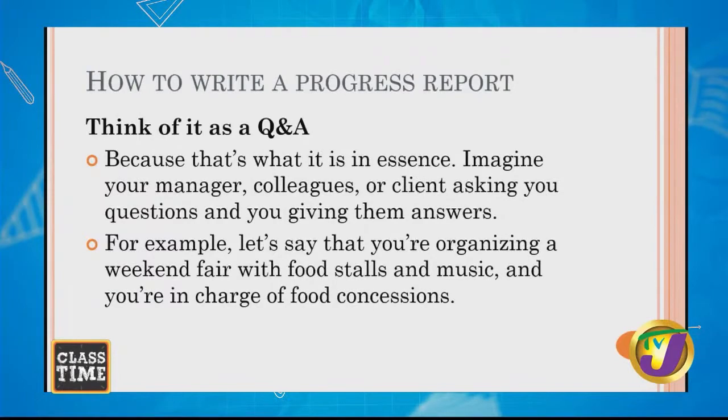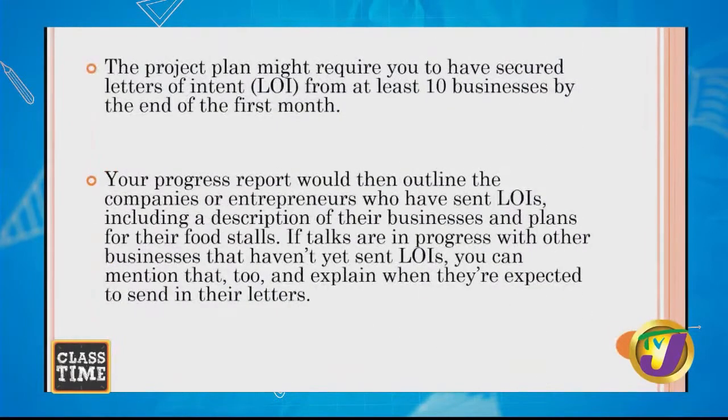For example, let's say that you're organizing a weekend fair with food stalls and music, and you're in charge of food concessions. The project plan might require you to have secured letters of intent from at least 10 businesses by the end of the first month. Your progress report would then outline the companies or entrepreneurs who have sent letters of intention, including a description of their business and plans for their food stalls.